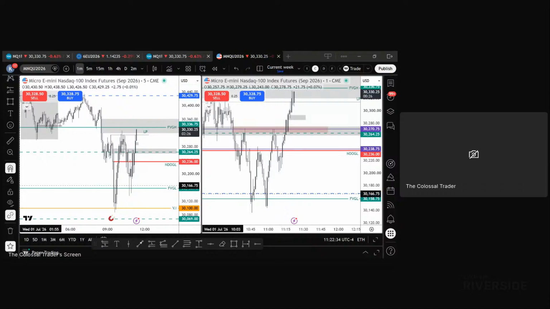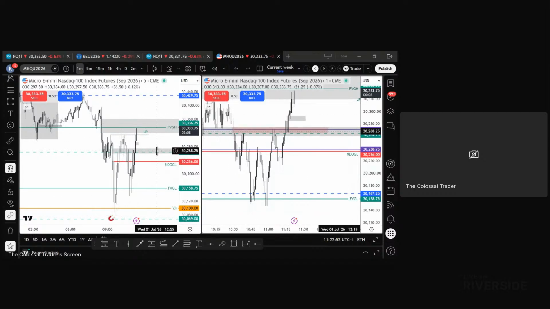But the way price is moving, you've got to give it to price when it's doing what it's doing. All I did is really get to this 5-minute level. This is the level we're expecting price to drop from earlier. So the question is, does this maintain and then drop lower? Or do we just dance around for the rest of the day? If it does this, this is probably going to be played out throughout the rest of the day. So I might just consolidate here and then drop lower.